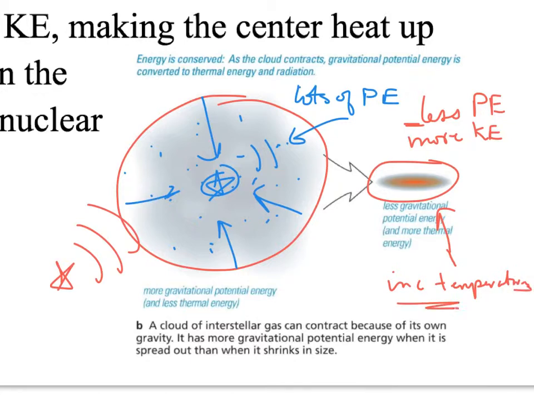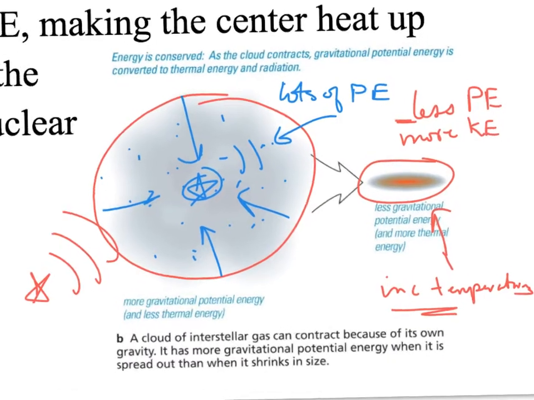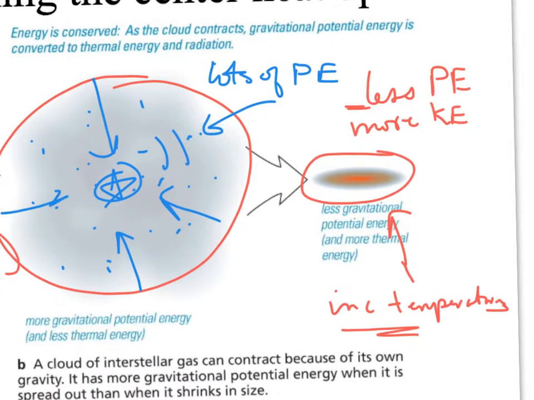And that means increased temperatures. As you may know already, in order for a star to turn on, we need to have a certain temperature in the center of the star. In order for our sun to turn on for the first time some 4.6 billion years ago, it needed to have a certain amount of thermal energy, a certain critical temperature. So that was a key player, the conversion of gravitational potential energy into kinetic energy.